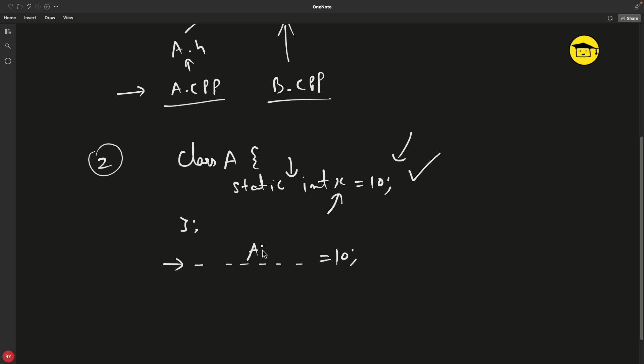Remember, you'll say something like A::x equal to 10. And then you will write integer here just to give the definition of this x. So this was like clumsy, it was not that great. Now they have this solution in C++17. They have this static inline integer x is equal to 10. And this would do the exact job what this used to do without having to write these many extra stuff. So this is second point.